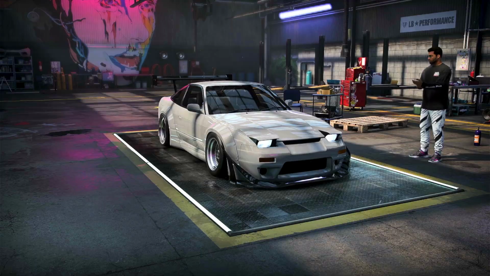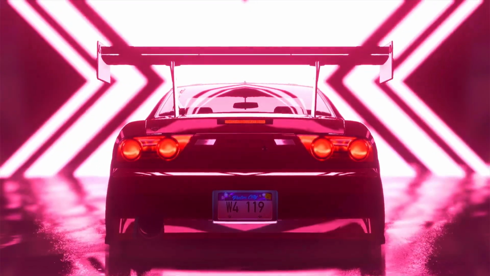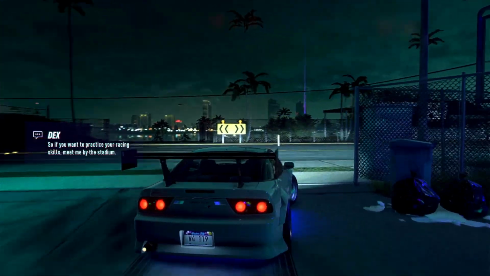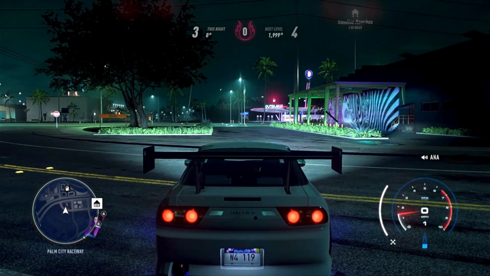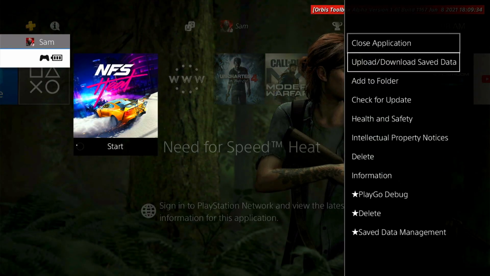I'm just going to go ahead and quit out, and this is how you can add a mod and mod your game in order to play and have fun the way you want to. There you go. Now I have a beast of a car to literally cruise around the city with nice neon lights and with green nitrous. Alright guys, so that's about it. So I'm going to go ahead and close Need for Speed down. Let's close this application down.